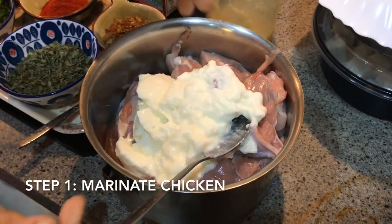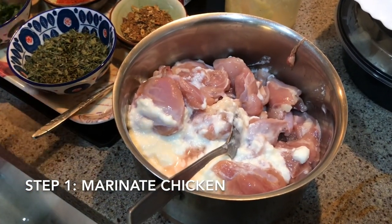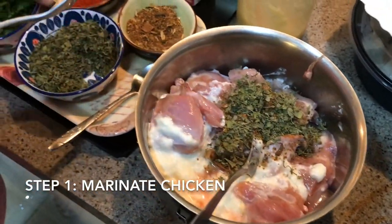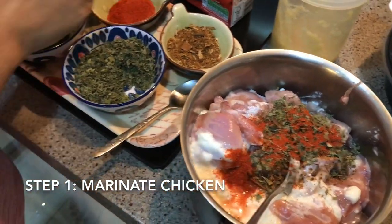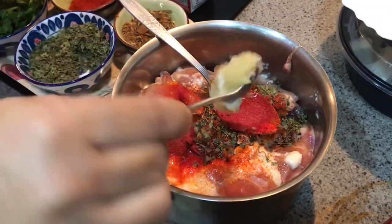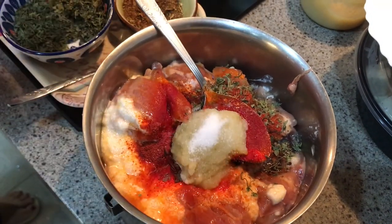So what's the quantity of yogurt? This is around 750 grams of chicken, and I put around one bowl of yogurt. This is garam masala. This is kasuri methi. This is Kashmiri red chili powder, it is not very spicy. Putting in ginger garlic paste. And salt, salt to taste.